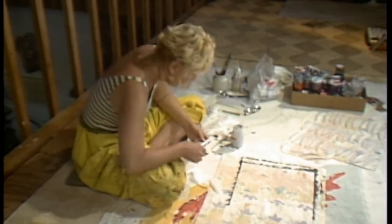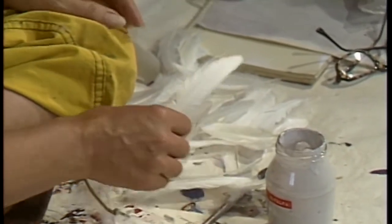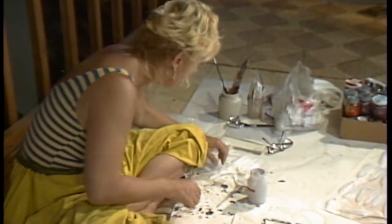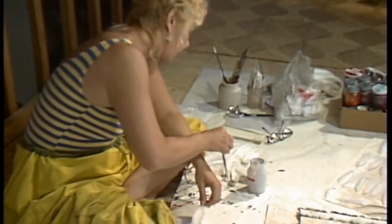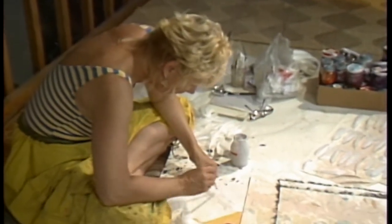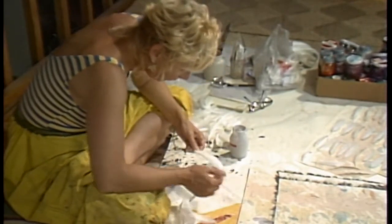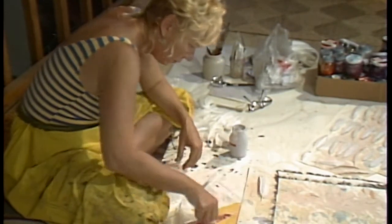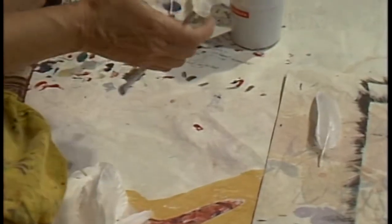So I think I've painted thousands and thousands of feathers, and the techniques have become very complicated and overlaid, but it was all a matter of just progress over a period of a few years. I'd add some more kinds of inks, or I found a photo silk screen machine, or when I was in Japan, I started drawing on them with felt tip pens. It's just been a real process, and I'm still hooked on the feathers, and still hooked on the fabric painting, and still hooked on the leather painting, and it's just taken on many dimensions.